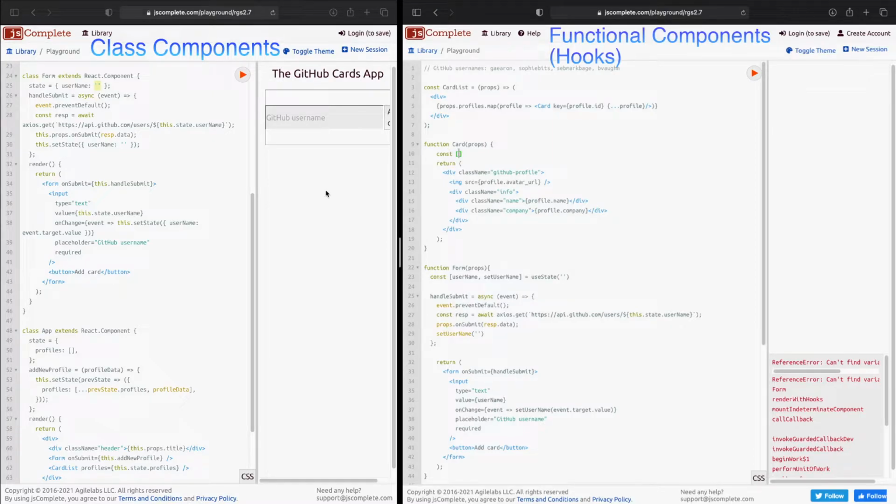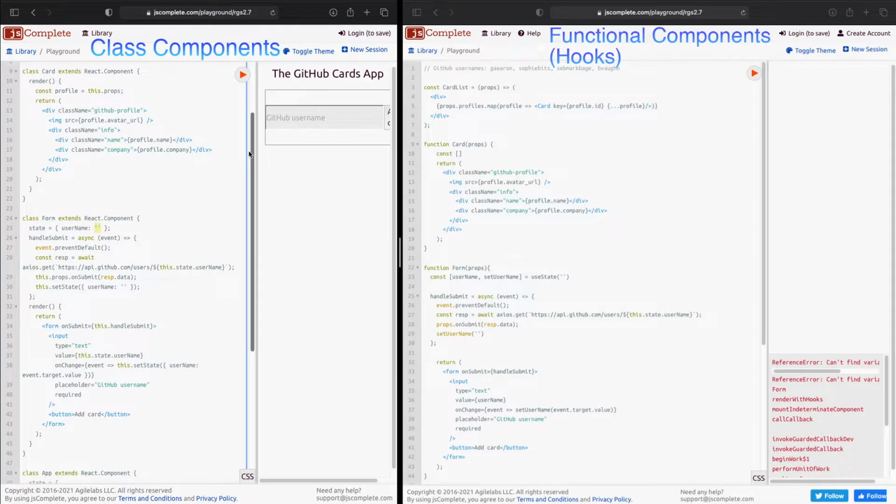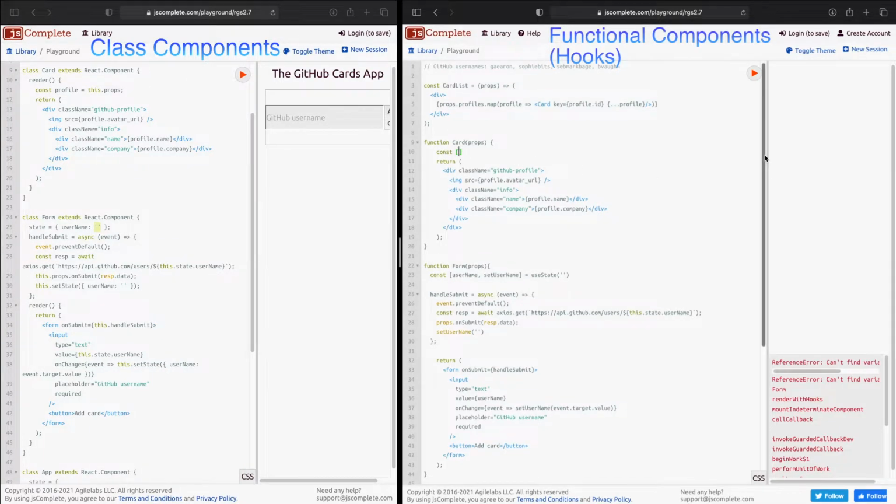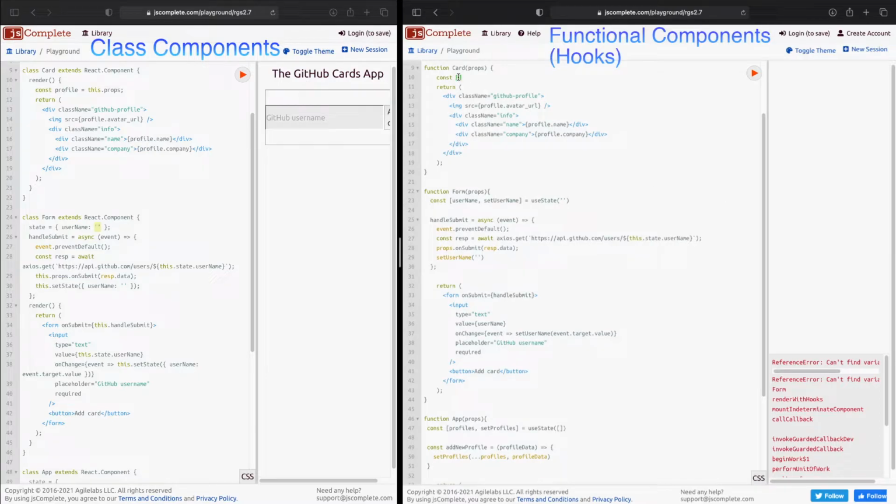Let me move this back up so we're on the same. I'll move this one down. So const, we're going to call it profile, which means that when we want to change profile, we've got to use the function set profile.